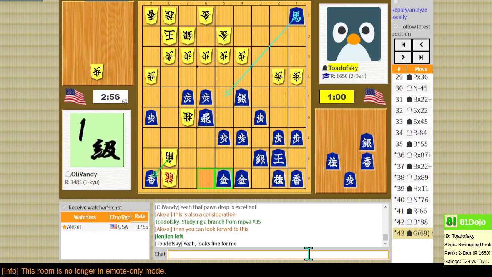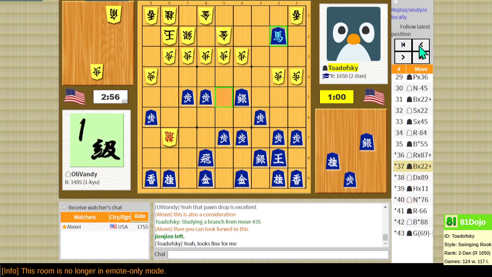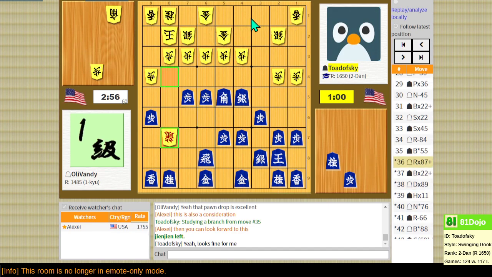So that looks fine for me. It's definitely a consideration. Yeah, and then I could look forward to bringing the horse back and pointing at their king, and maybe, I don't know, break open these files profitably somehow. Yeah, eventually they'll take my rook, I take back. We defend against their attack for a few turns and then just crush them, because we have way too many pieces and a really solid castle that's designed for this kind of attack, whereas theirs is designed to defend from the side.